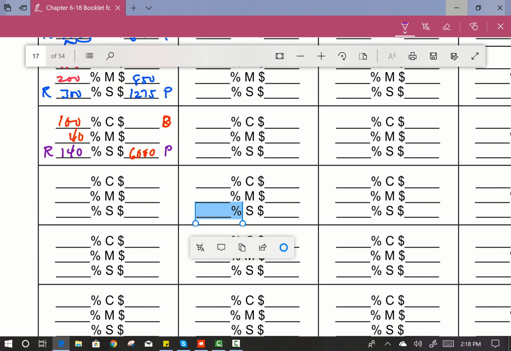Also keep in mind that the base is always associated with, in this particular case, the cost. So the base is on a row all by itself. The part and rate must be on the same row, whether it's above this point or below this point. So I'm going to solve for the base, and the base is equal to part divided by rate. So that's 6,000 divided by 1.4 after I move the decimal point 2 places to the left, and that's going to give me 4285.71.